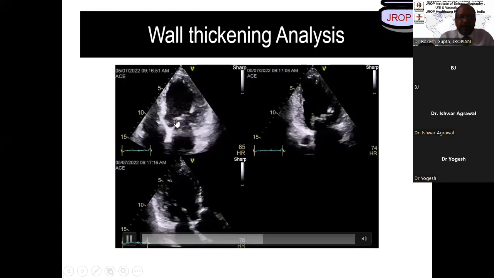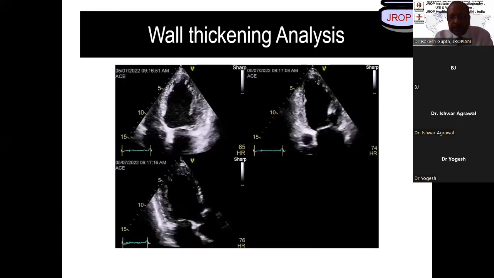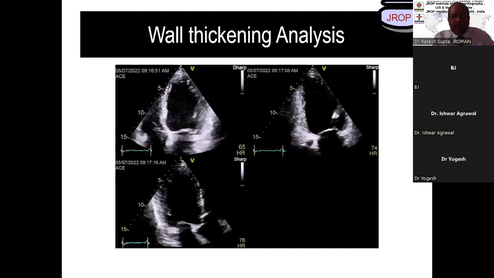Here, I'm talking about the basal anterior septum. Is it normal or abnormal? I would say hypokinetic. Okay. So if your basal anterior septum is hypokinetic and basal septum is hypokinetic, which territory of coronary disease is involved? RCA. RCA supplies what? The RCA would supply the medial septal area and the basal septal.